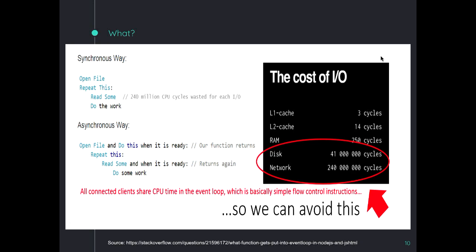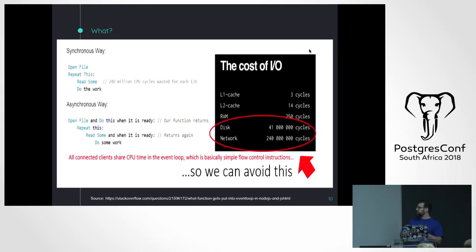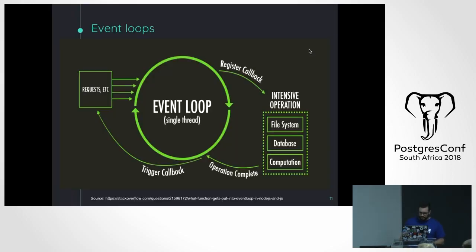So even if you're running Postgres through RDS or MySQL, I'm sorry, I'm going to say MySQL a couple of times here, but not out of pleasure, purely out of reference. So we're going to hit a lot of cycle costs on network and disk, where our CPUs are quite optimized to do what they do. RAM is still slow, but way faster. So we want to do things in an asynchronous way, and we also don't want to bite the cost of multi-threading and multi-processing, where we're spending a lot of time either context switching, syncing, and we're using a lot of resources.